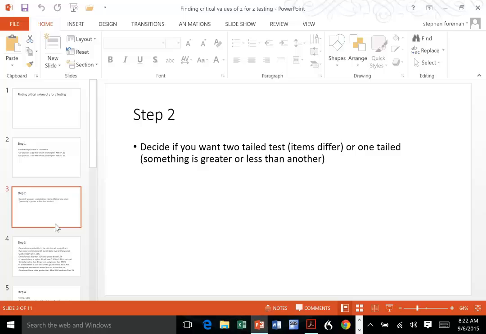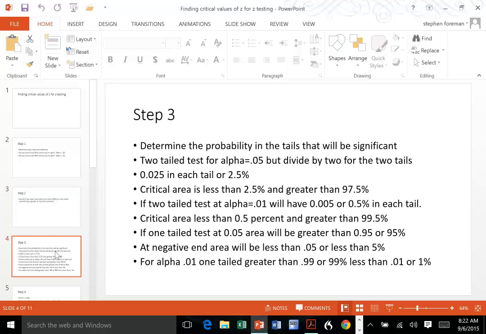For a specific example, suppose we're comparing the health of high school teachers and college professors. We could hypothesize that the health of college professors is different from that of high school teachers. Actually, the null hypothesis would be that the health is the same. So that's a two-tailed test. The health of college professors could either be greater or worse, better or worse than high school teachers. If we posited that the health of college professors is greater than high school teachers, that's a one-tailed test. And it matters in terms of using the z-tables.